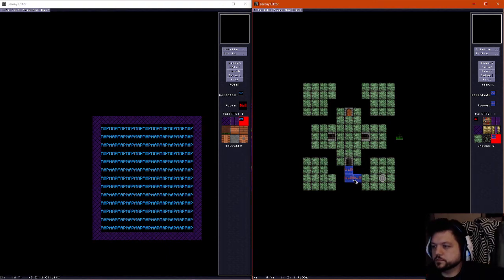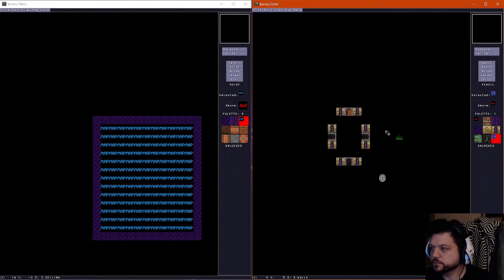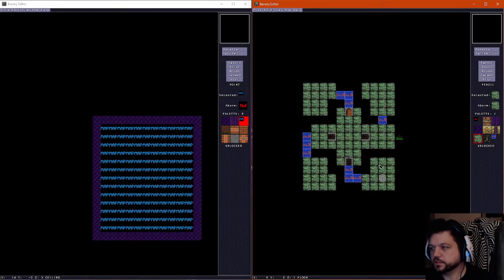So yeah, we have the classic level design problem of trying to not make something look like a swastika. The struggle is real. It doesn't need to be symmetrical. That can help me make it look less like a swastika. Yeah, I feel like I just made it look more like a swastika.